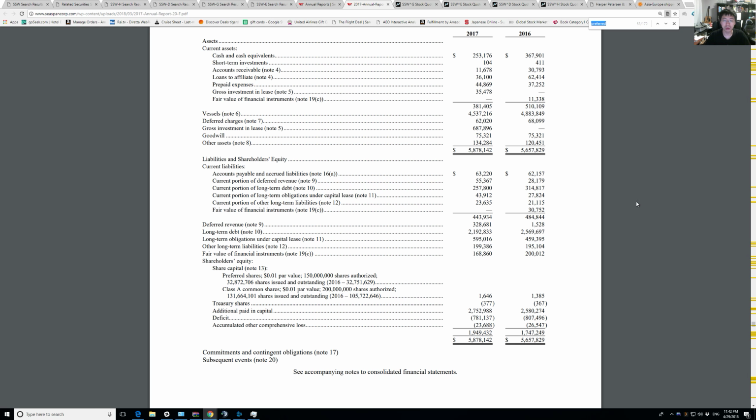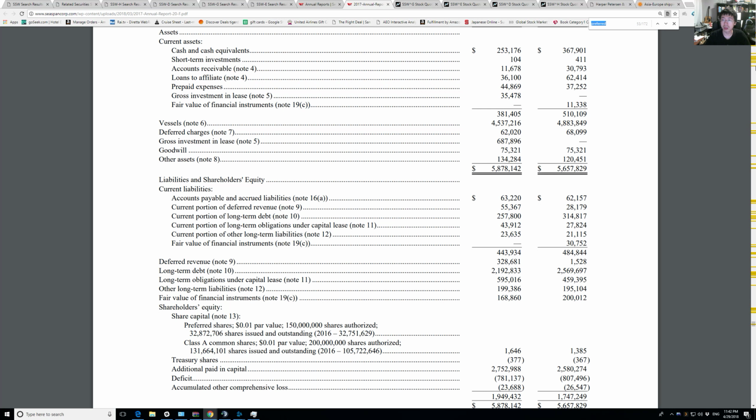So what does Seaspan do? Seaspan is a container ship leasing company. What that means is they just buy a bunch of container ships and they lease out to these big shipping companies like MSC or something, and Costco or something. They have like 5-6 clients, and that's all they deal with. So they have really large clients. It's good and bad. Bad in the sense that if one of them goes bankrupt, they'll get pretty screwed.